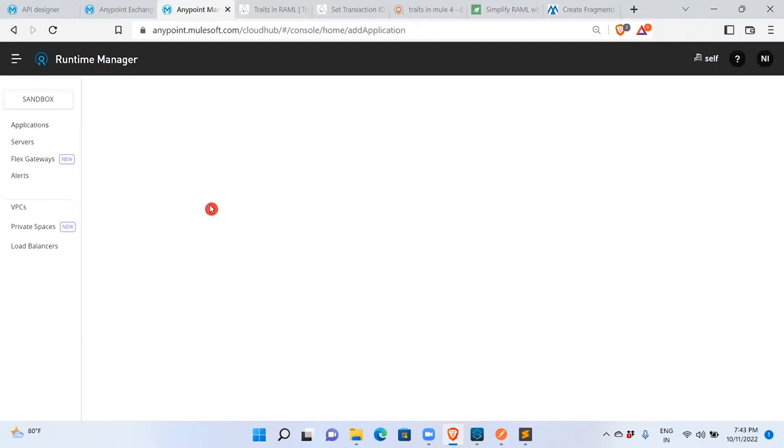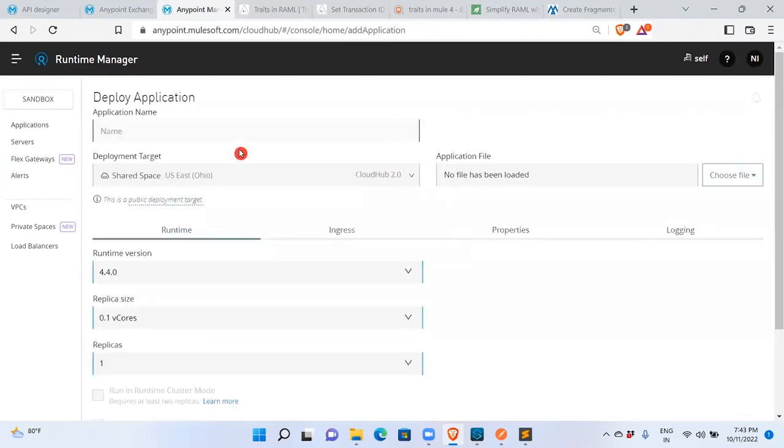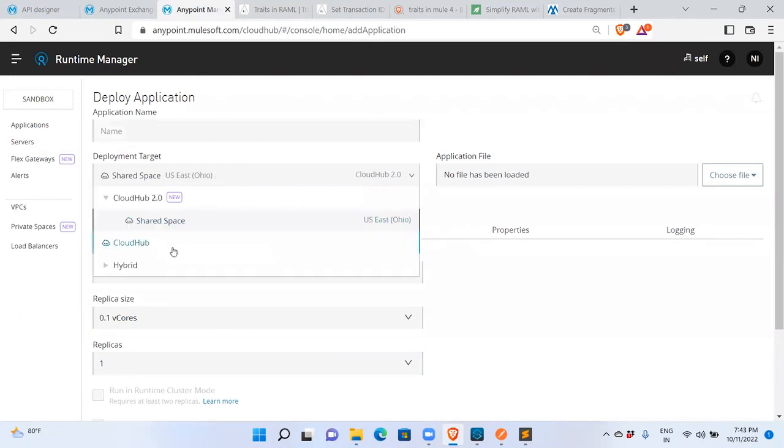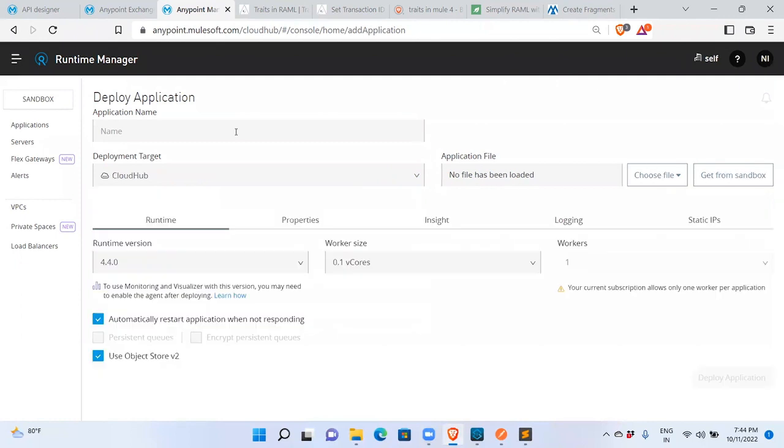Deploy application. You remember there are different options: either you can use CloudHub or you can use hybrid. For example, first I'm deploying my application on CloudHub, then we can deploy our application inside your local environment. We will see both cases. I'm selecting CloudHub, then here I give my API name.